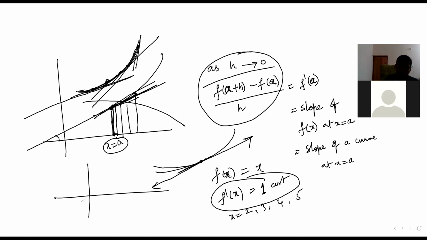Slope is not changing means this curve is like this. Here also the slope is the same. Here also the same. So this is like this. Slope means here you have to draw a tangent. Here means you have to draw a tangent. The tangent of the line is the same thing. For this curve, at this point, what is the tangent? That itself is the tangent. This is the tangent.